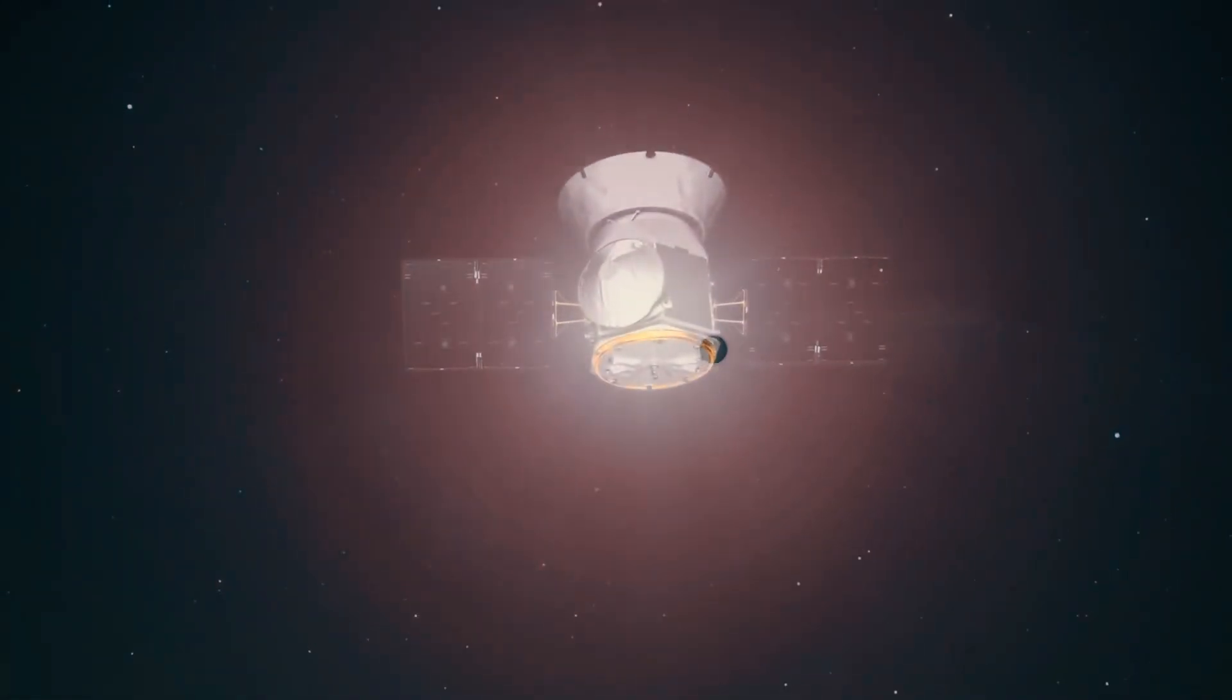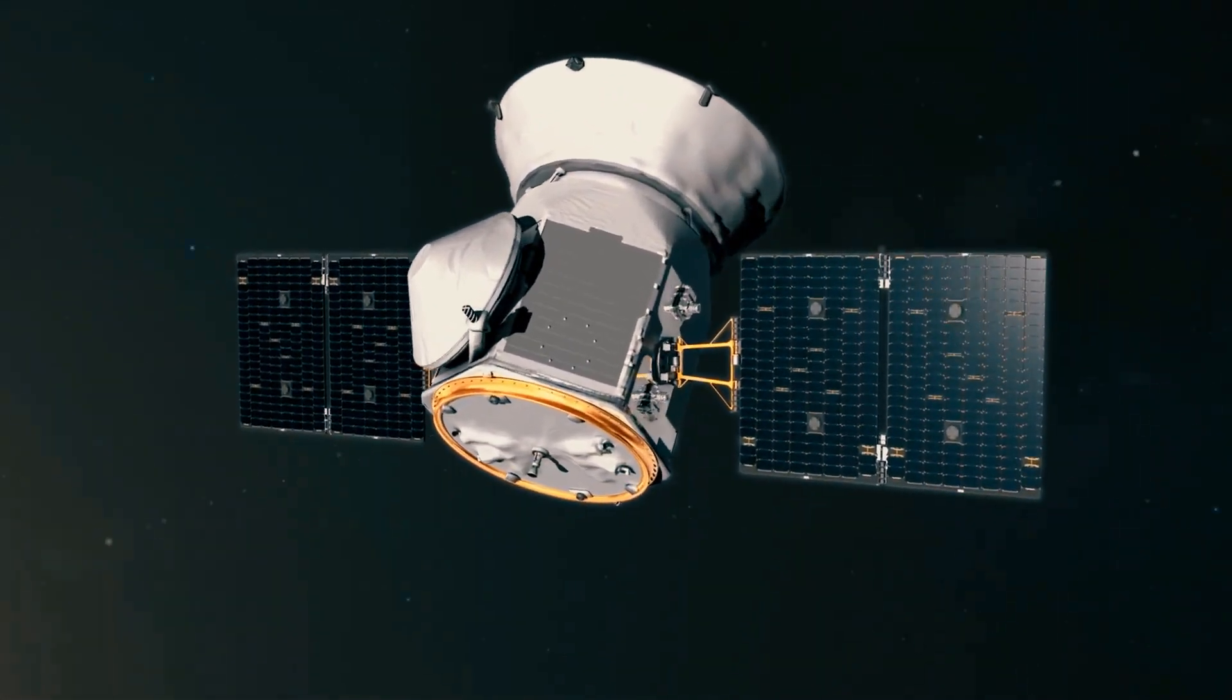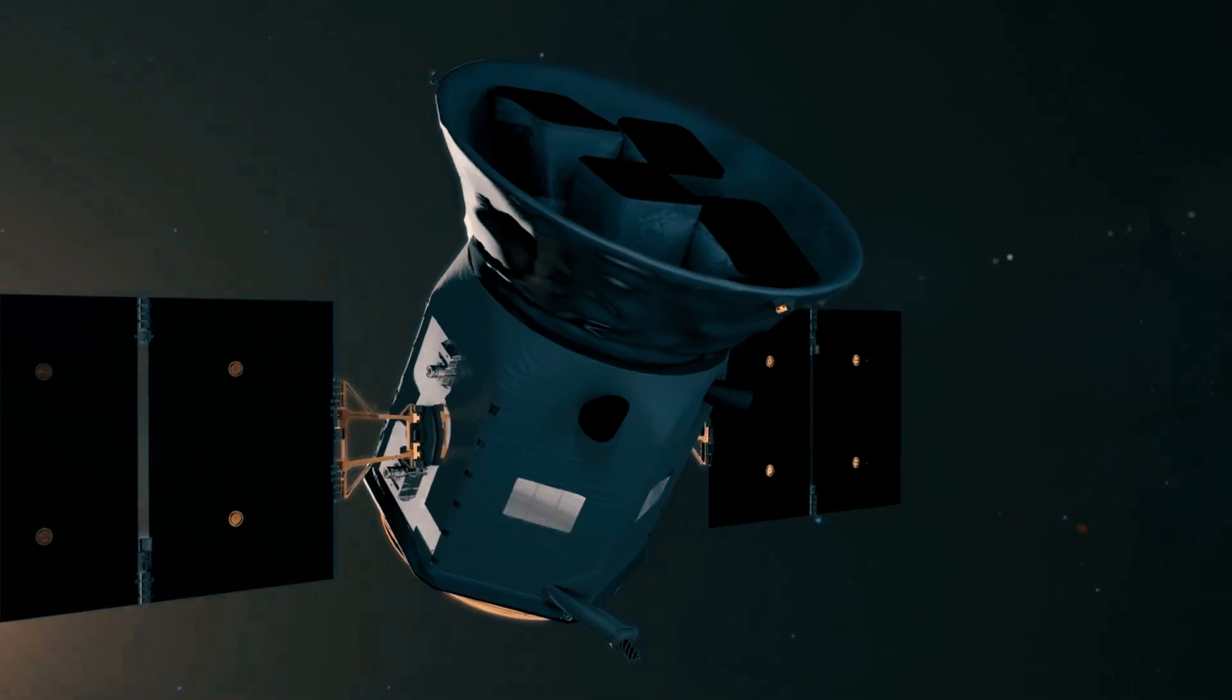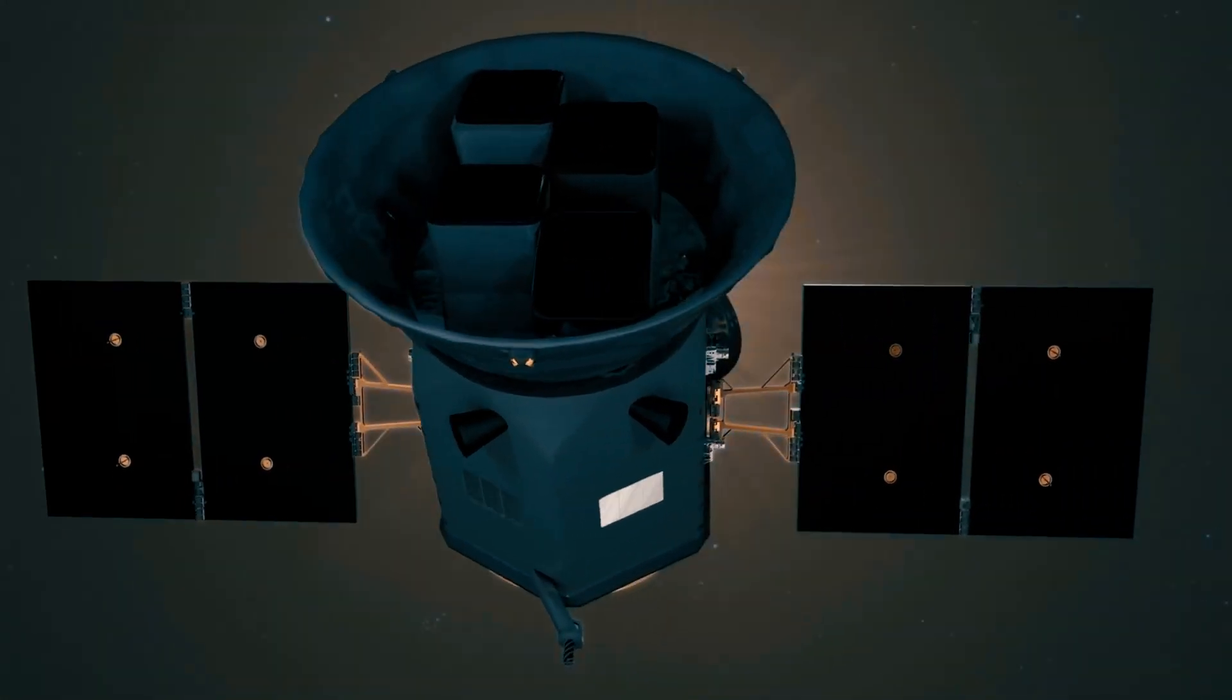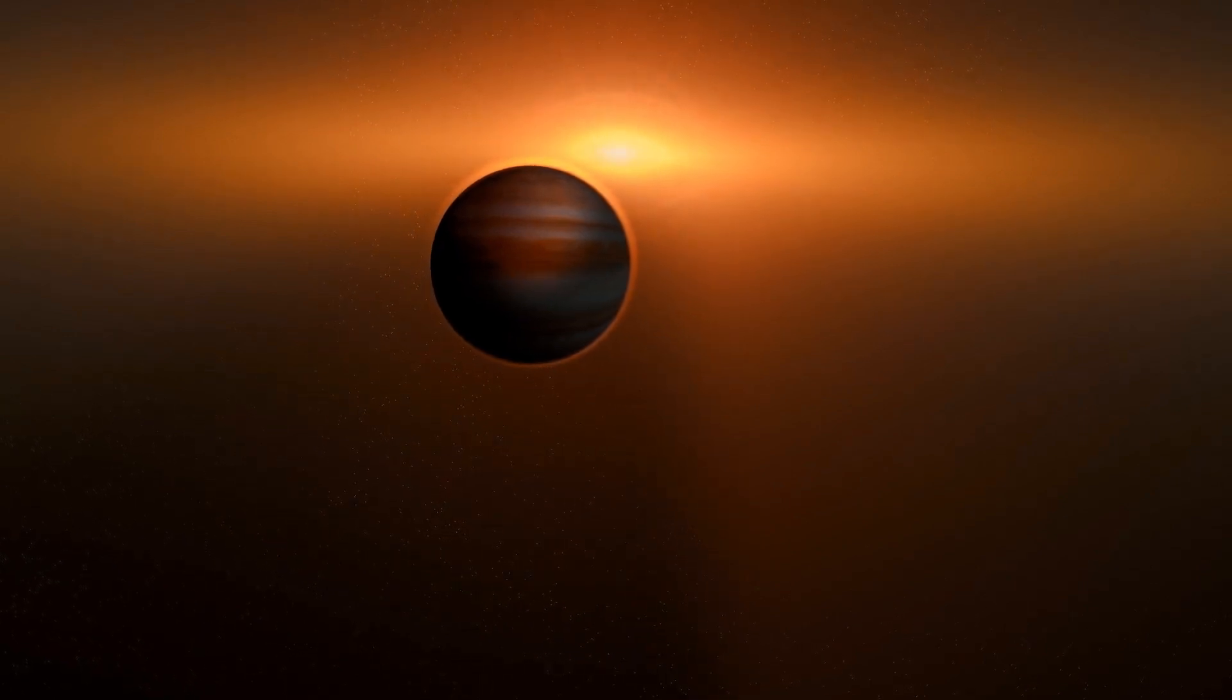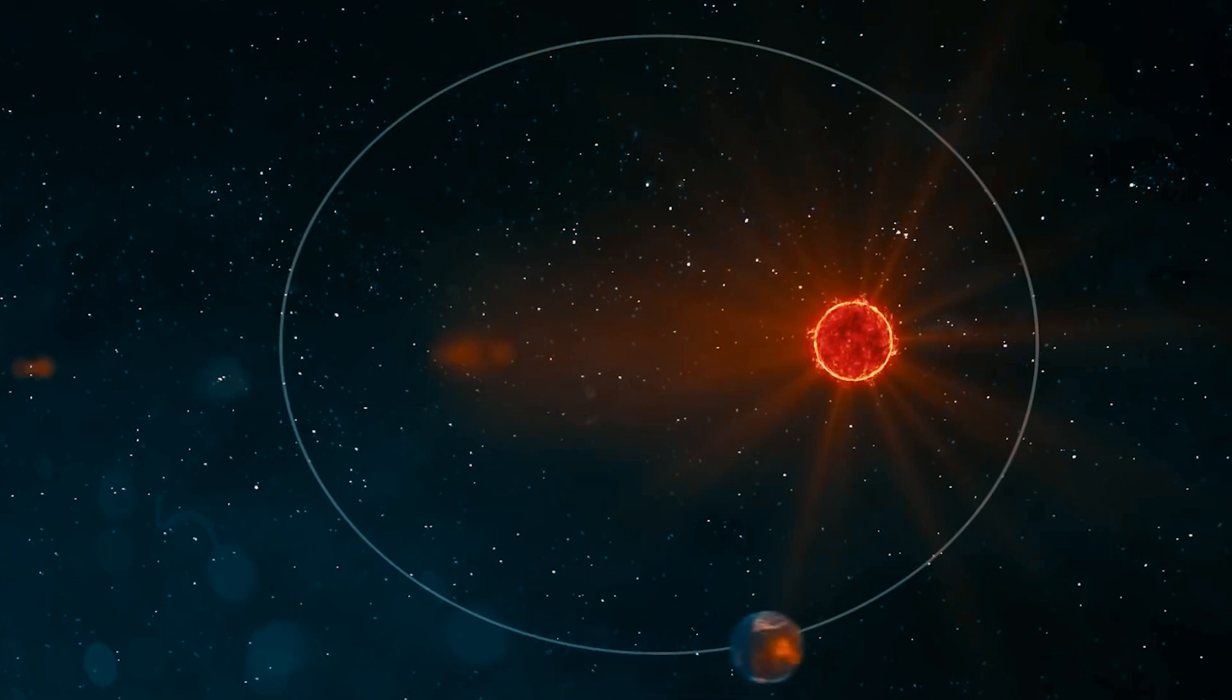It was NASA's Space Telescope TESS, which surveys the entire sky in search of planetary systems close to our own, that put the researchers on the trail of this exoplanet. Based on the TESS signal, which showed a slight decrease in brightness every 11 days, astronomers predicted a planet about 70% larger than Earth.